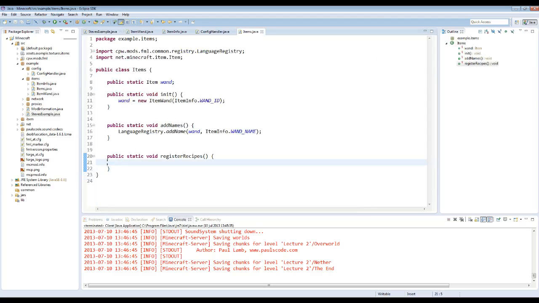Right, so what you want to do now is refer to something called GameRegistry.addRecipe. However, we find that we have two different options here. We can add a recipe with something called IRecipe, and something with the ItemStack output and some parameters afterwards. And which one would we want to use?